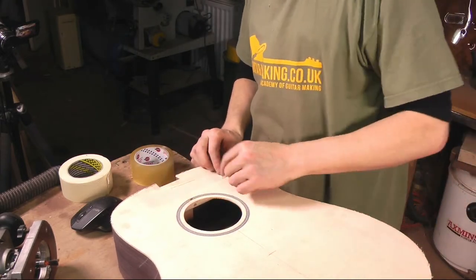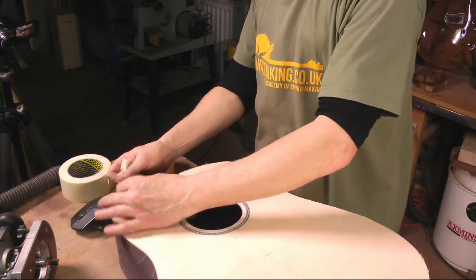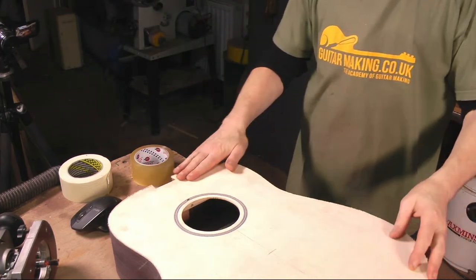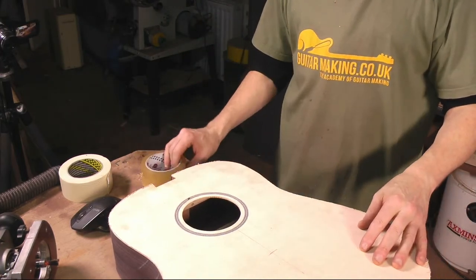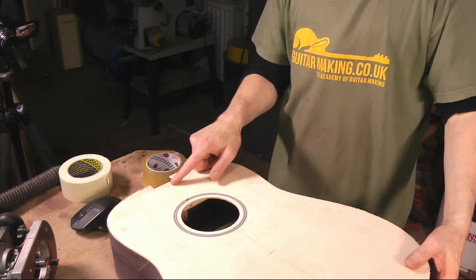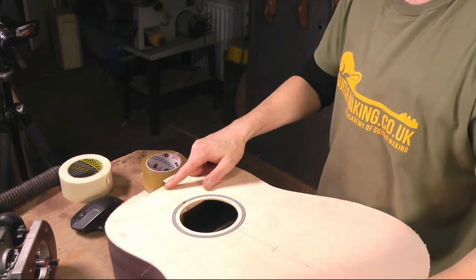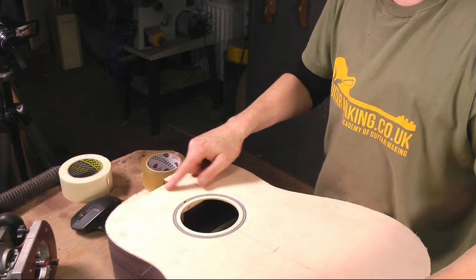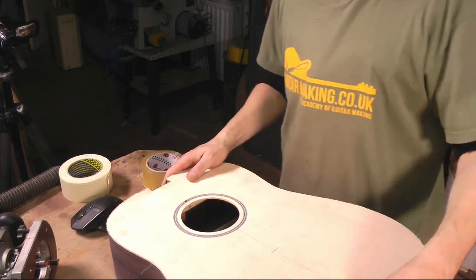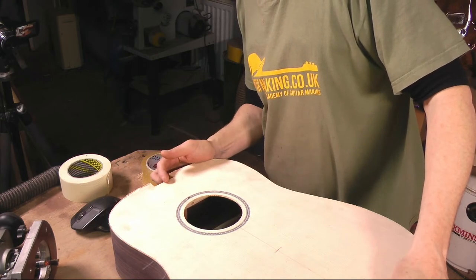Or you could just leave the tape on overnight and then clean it up in the morning. So yeah, do some tests with some tape and see if you can close up the gap. To be honest, that gap there is so small that even if you can't close it up, it's not going to be a problem. Just run some glue into it, let it dry, and then carry on as normal. Because that great big block in there is going to reinforce all this.